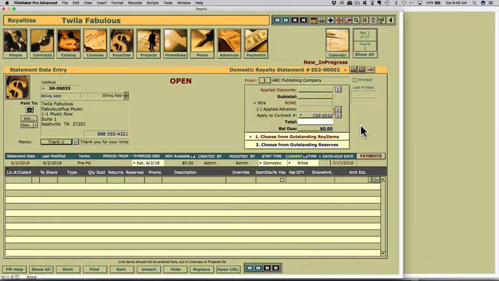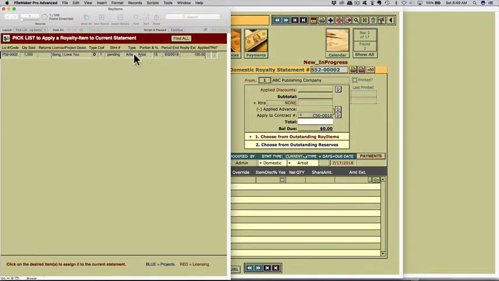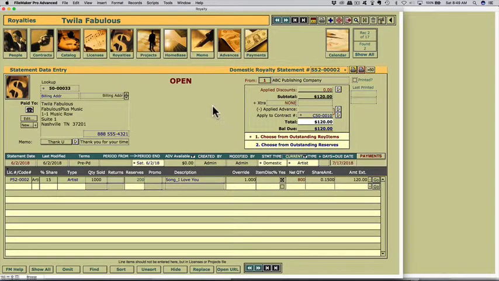Okay. Now we're ready to collect royalties. To do so, this big button here, now choose from outstanding royalty items. And there they are. This is for Twyla. Now we're doing a domestic. Notice the domestic only. Let's click manual. And then you go up and you could click the number of line items you wish to assign to this. It's explaining with a little tutorial that you click on it first and then you hit the continue button second. I'm going to click on that anywhere on that line. Notice it assigned it. Now I must click the continue button for it to continue and come back.